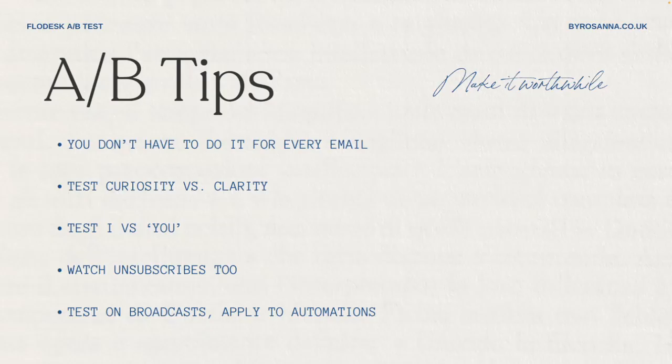So if you've got a very clickbaity subject line and the email content doesn't live up to it, yes, it's the winning subject line overall because lots of people opened, but you might actually get loads of unsubscribes from that because people didn't like the feeling of almost being tricked with the subject line. So definitely check your unsubscribes as well in terms of, did this email receive above average unsubscribes for me and my account? Was my unsubscribe rate unusually high? If so, then actually that winning subject line might not have been the right fit for you.